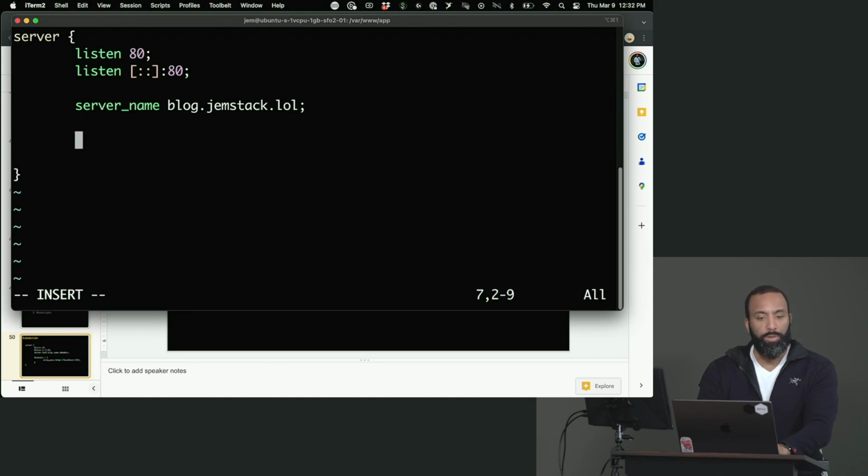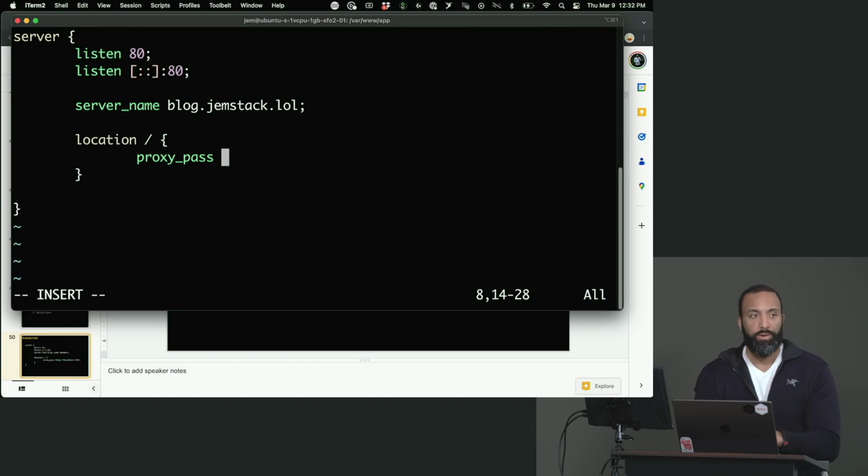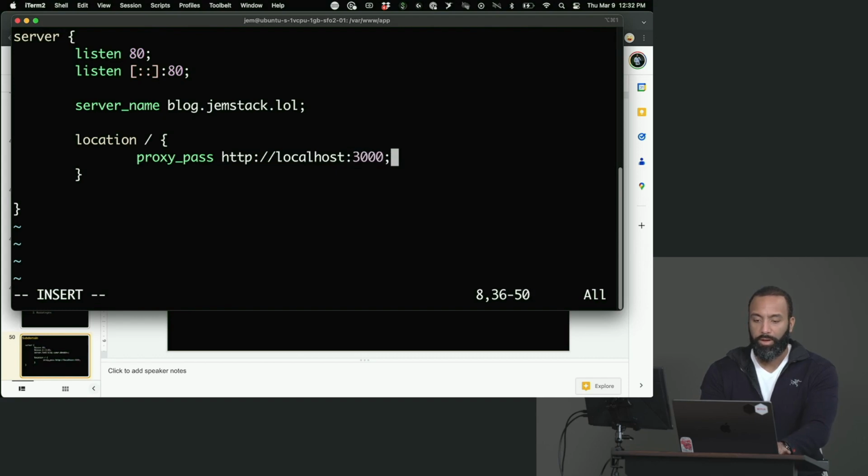Then all we do is what we did before. We're going to use proxy_pass and create a location block, so location to any request coming from blog. And for now, we're just going to proxy pass that, because we're not going to create a new server for this entirely. But it's pretty easy to do. It's pretty easy to proxy pass to an entirely different port, entirely different system and service. So http://, I'm just going to use a shortcut of localhost instead of 127.0.0.1. You can use either one. And we're just going to proxy that to 3000.